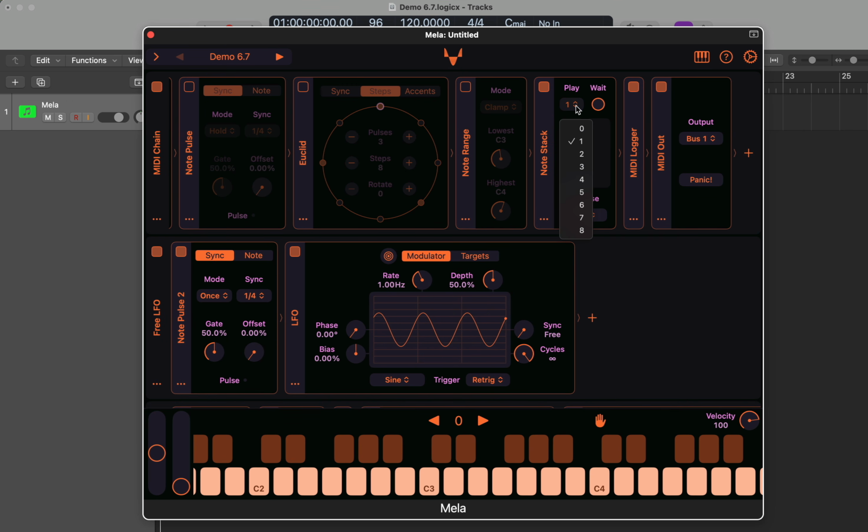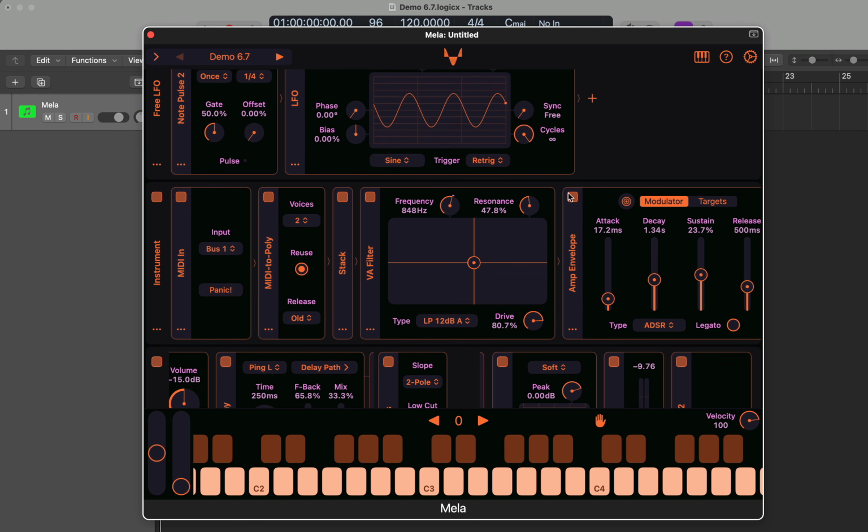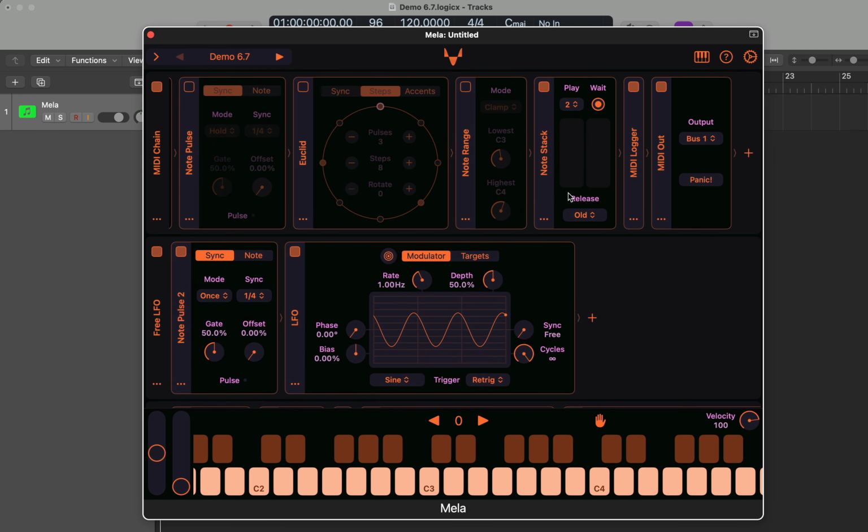So now what the node stack allows you to do is you can set the number of notes that are allowed to be played at the same time to be more than one. So let's set it to 2, and I'll set MIDI to poly 2 here as well. So we can get similar behavior with polyphonic synth. So now we'll have 2 notes that will be heard at the same time. So let me play the C major chord again. So you could see 2 notes were being played and 1 note was waiting some of the time.